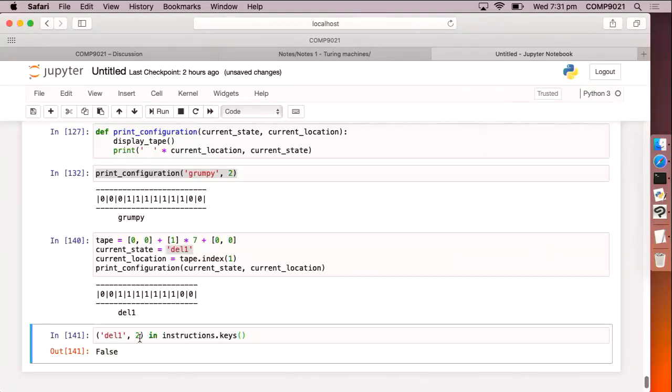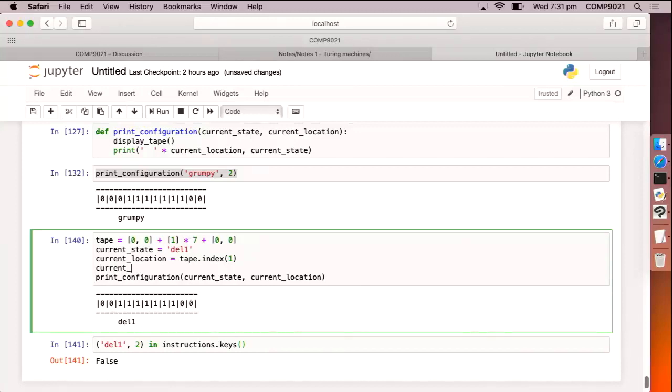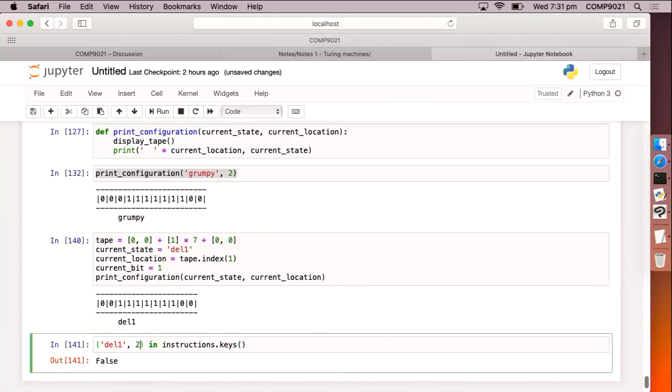I don't want location, right? My instructions don't work with locations. They work with bits. So I guess I also need current bit. What is current bit? Well, we know it's 1 when you start, but if you don't want to hard code it, we can say it's what's in my tape at current location. Because we assumed before that we see 1, so the current bit, what we see to start with, is 1, okay? And I have an instruction that tells me if you see a 1 in state del 1, yes, indeed, I have something for you to do. But if you see a 0, also something to do. If you see a 2, I have nothing for you to do, right?